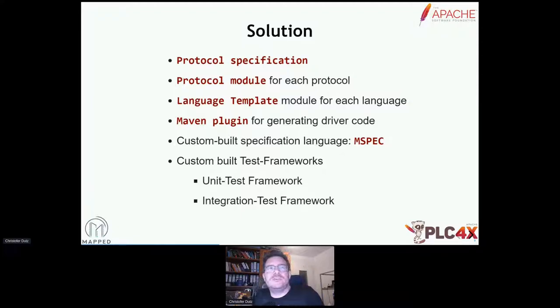When it came to the specification, if you have a look on the internet, there are loads and loads of ways to actually specify a protocol. But I had a look at most of them, even a lot of programs for code generation, Thrift, gRPC, and stuff like that. But none of them really worked. A lot of them were missing important parts.